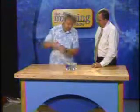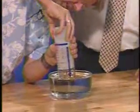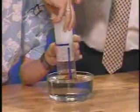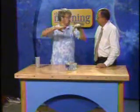I can illustrate with this little sucky thing I have here. If I stick this in, and if I reduce the pressure in here just by lifting up on this thing, the water comes up. So as the pressure above the storm is lowered by a lot, the ocean just rises up by several feet. Outside you have higher, normal pressure, and it sort of pushes the ocean up into where the pressure is lower by a couple of feet.